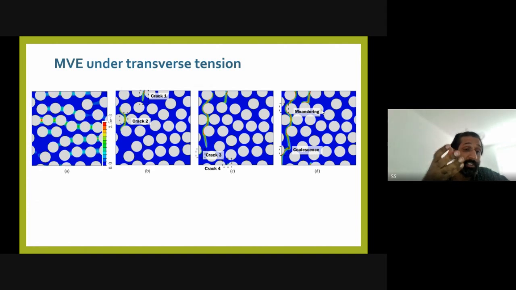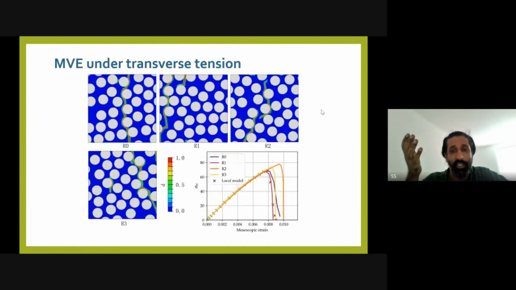From the first diagram, we can see that the evolution of plastic strain is basically directly under tension, and we see multiple cracks appearing at different locations, and we see meandering. These are the usual crack patterns that we observe in these MVs. So here are the different realizations that we got for all the final phase field patterns. All of them have failure under some 8 to 10% of the strength, the peak stress, for all the realizations. Mostly the cracks are perpendicular to the direction of the loading.